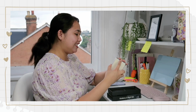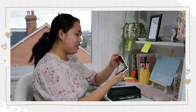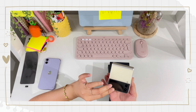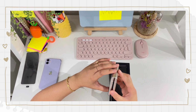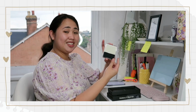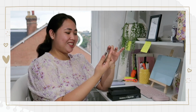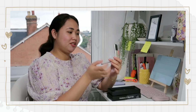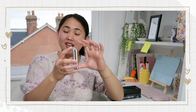It feels so unreal, actually. It's very smooth. It's like a press powder. Aww. Closer look. The sides. And it's not that heavy too.